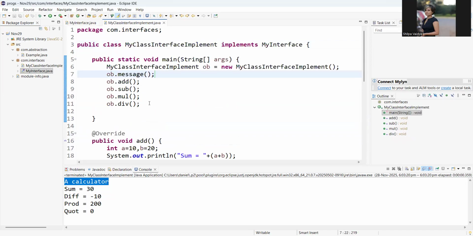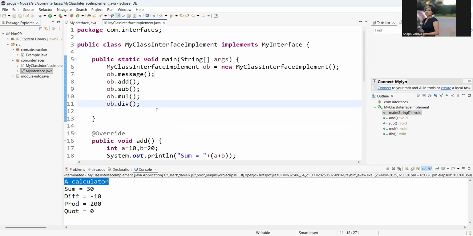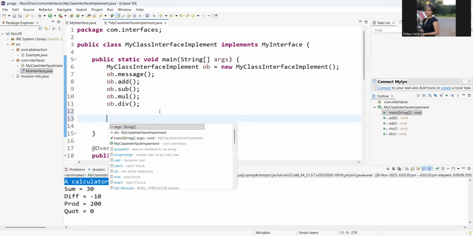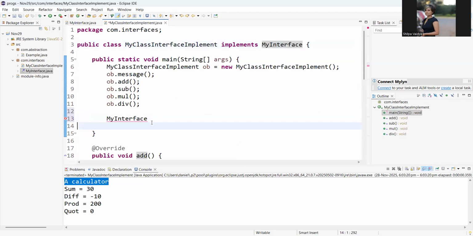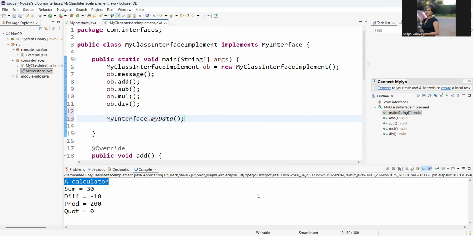So if you come here and try to access this my data, I'll give here ob dot my data. It is not showing here, if you notice. So how do I access the static method? With the interface name, okay, dot, you can now get my data function. Now if I run this, you will be able to access that static method.